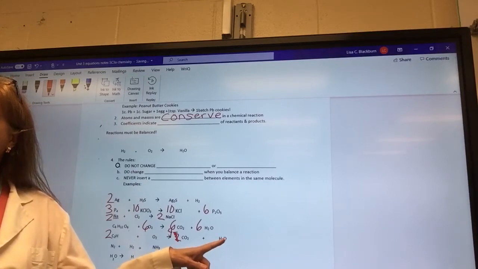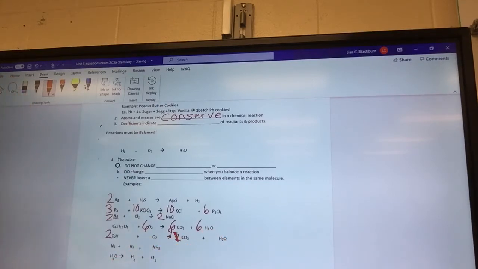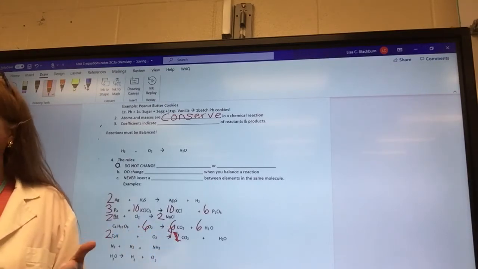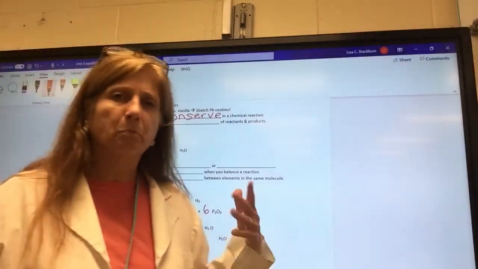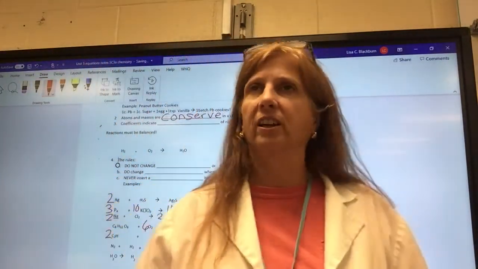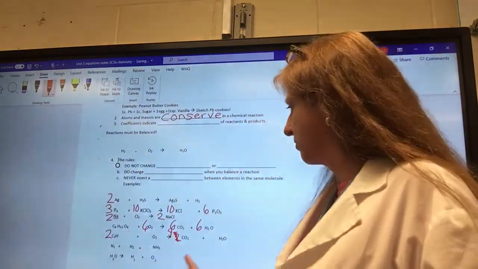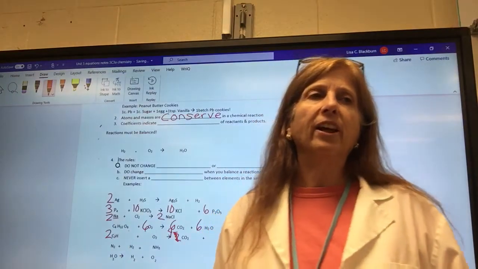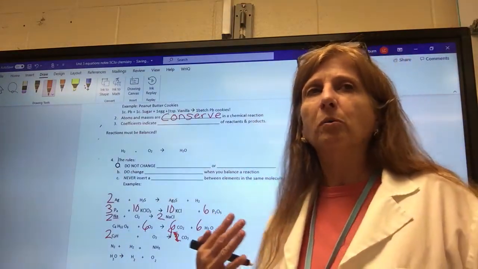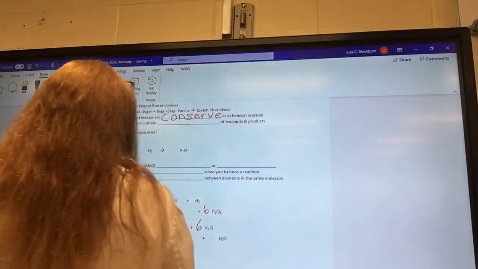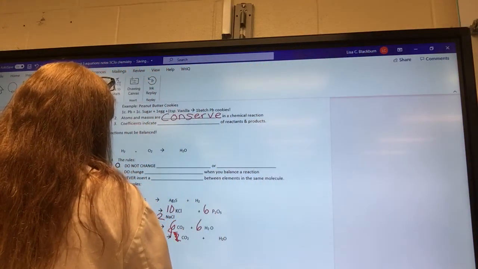Does this one make sense? This one's real important. Pay attention to it. It's a little bit different. Over here I have 2. What can I multiply by 2 to get 9? Nothing. But if I could, you can't split atoms. That causes bombs and death and destruction and stuff like that. But if I wasn't really splitting atoms, but splitting molecules here, if I could use a fraction, what do you multiply by 2 to get 9? 4.5.